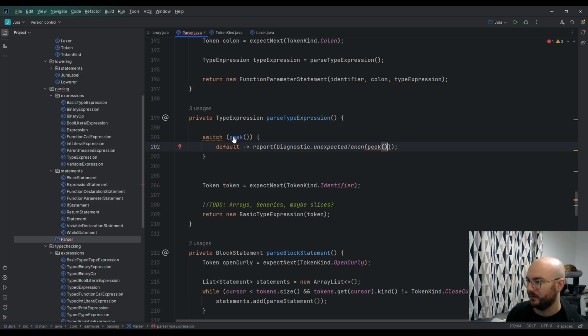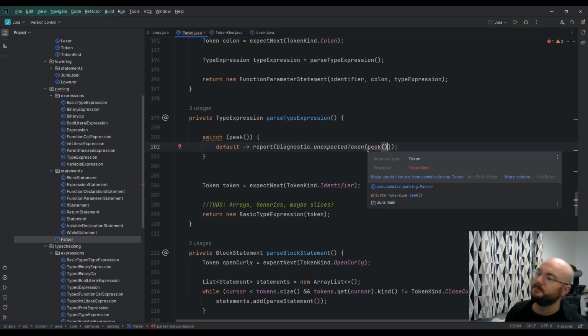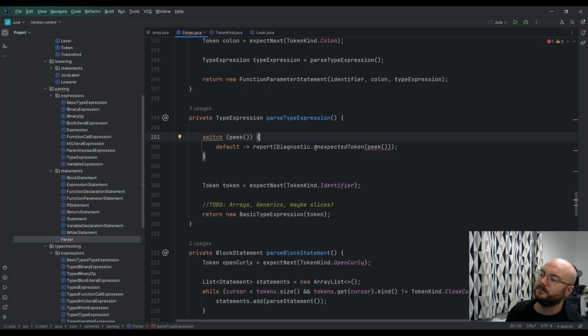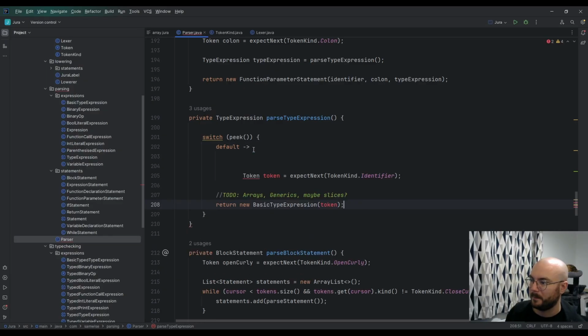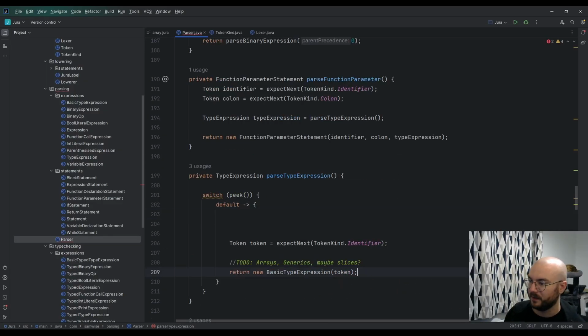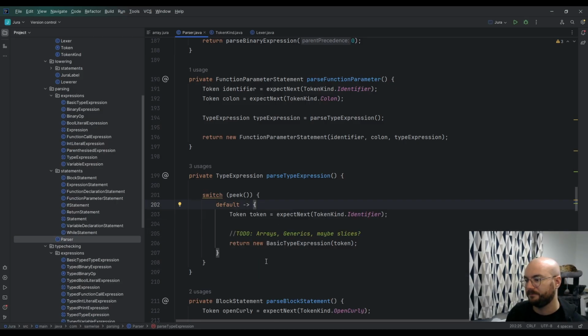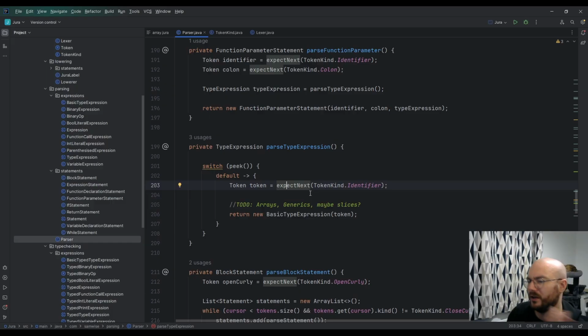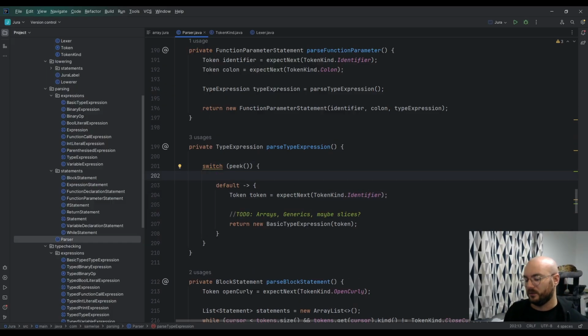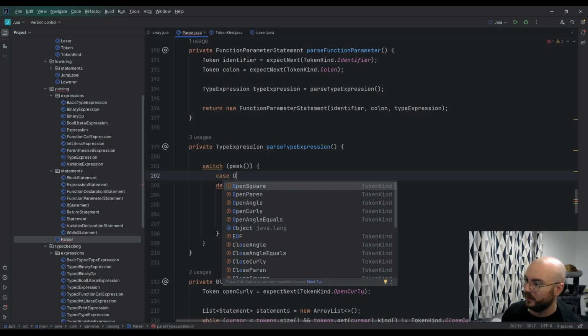Ooh, that just returns us the kind, not the token. Let's leave the default as this. Default is just going to be a basic one, because then this will handle that error handling for us to say, oh, we expected an identifier at least, and we didn't get one. So we have a new case, which is an open square.